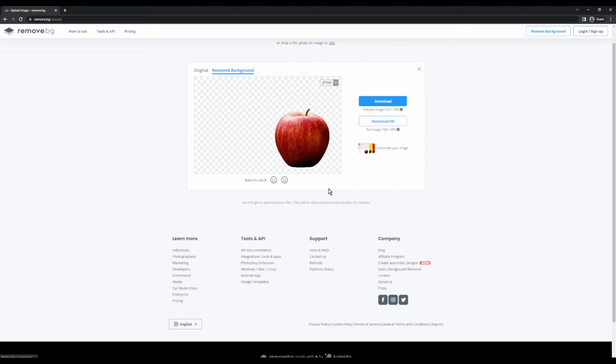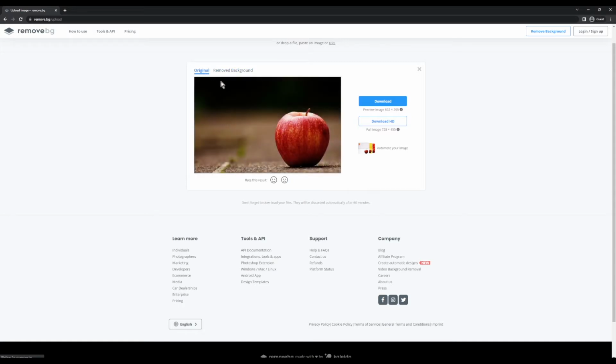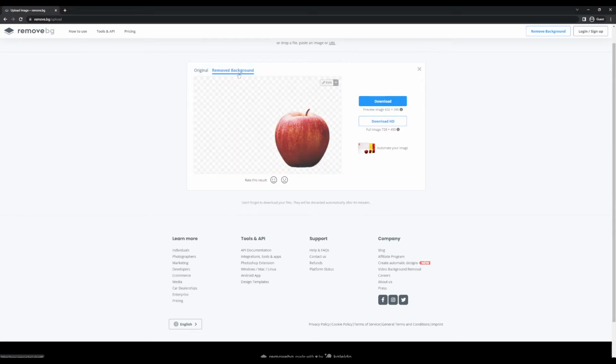Well, you might be wondering, how do we remove the background from this image and just have the apple? How does it function? Well, the way this functions is through neural networks. As you can see, the original image has all the background here, and it has the apple. And like discussed in the previous class, the neural network used identified the apple from this background image, as you can see right here, and removed the background as seen.